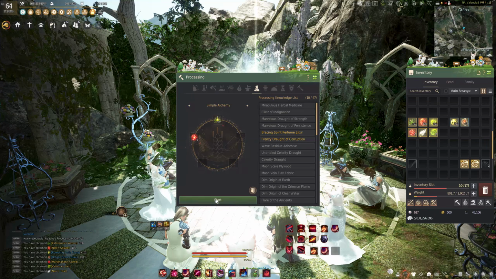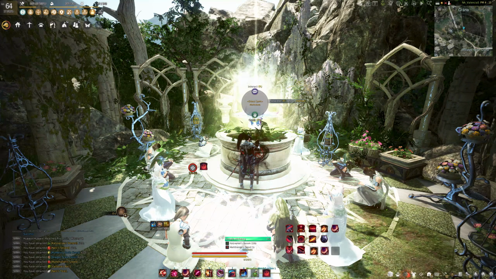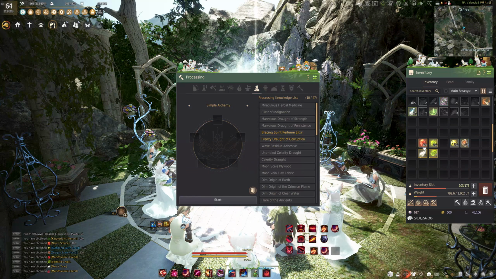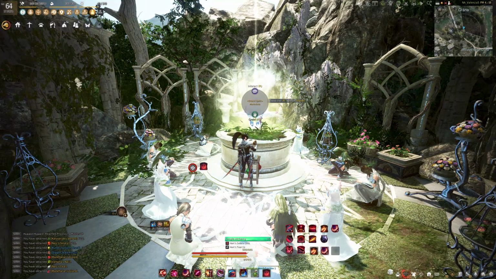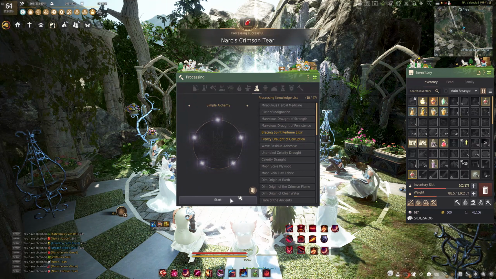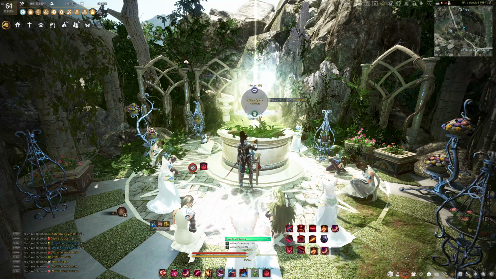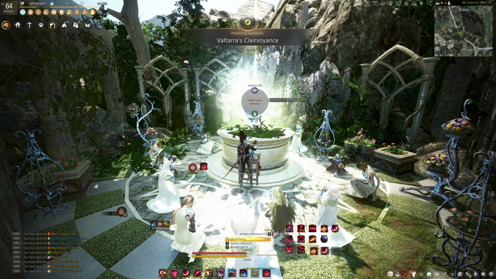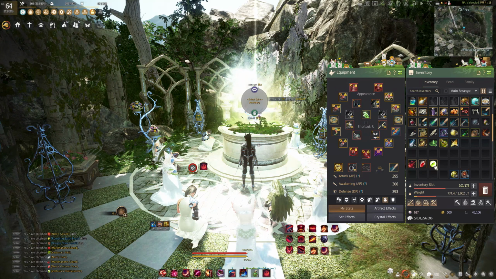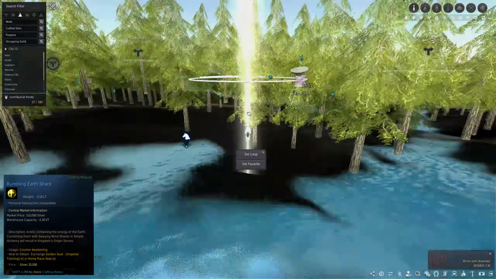Now, place these items like so in your simple alchemy window. If you have the full piece already, you can skip this step. Okay, so your next step will be to turn in 100 rumbling earth shards to the Krogdala's trace manager.